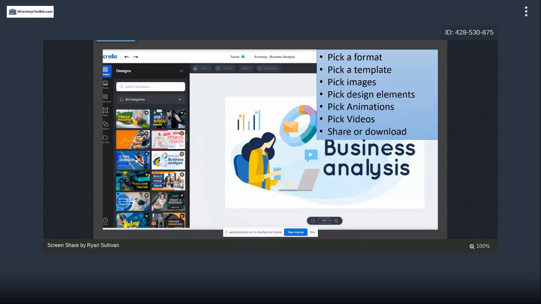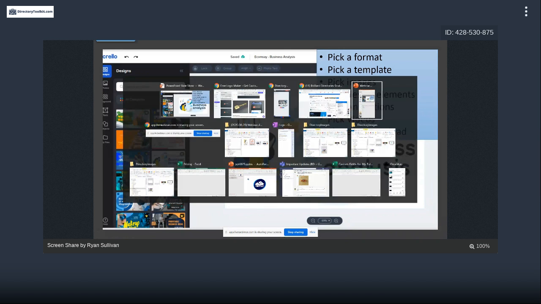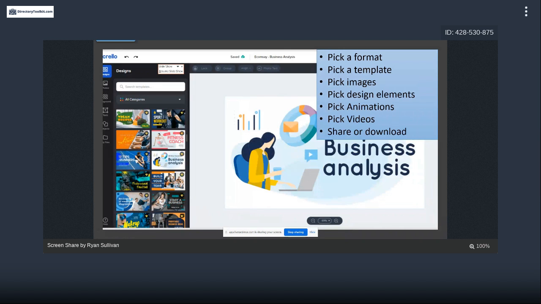So what Crello basically is, it's an online platform that allows you to do basically what other sources do on the back end, like Adobe Illustrator, some other Photoshop kind of stuff, but it allows you to do it online. It's all a web-based editing thing that does basically one-click editing tools to edit the text size, resize, photo effects, crop, fade, contrast, you name it. You can do everything online.